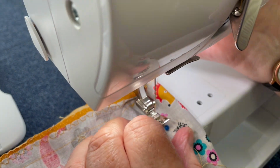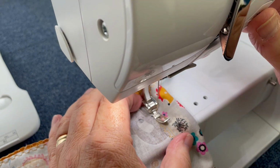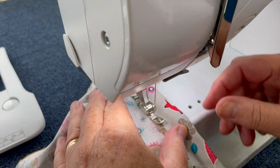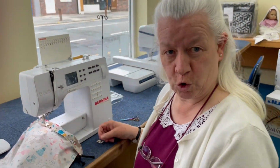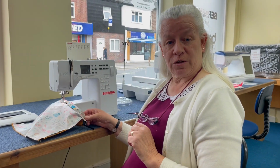Let me get the pin out. So by using the zip foot, you can get close to the cord and the foot isn't sitting on the cord. So I'll finish that off, and then next time I'll show you the completed bag.